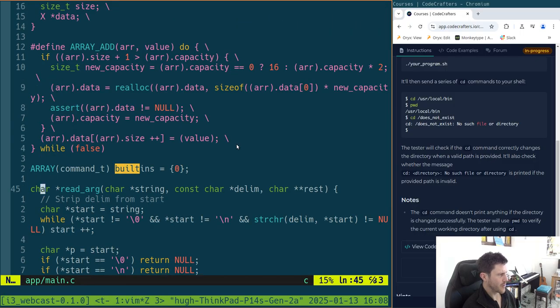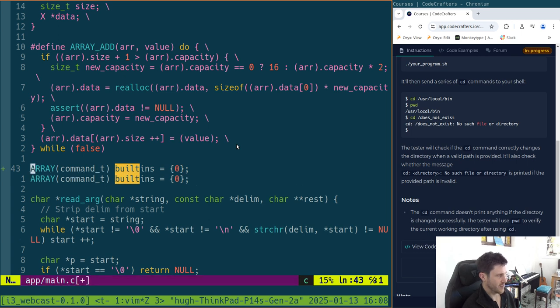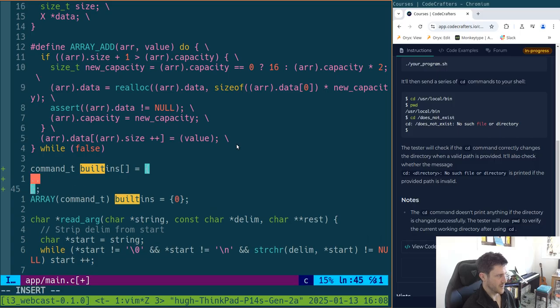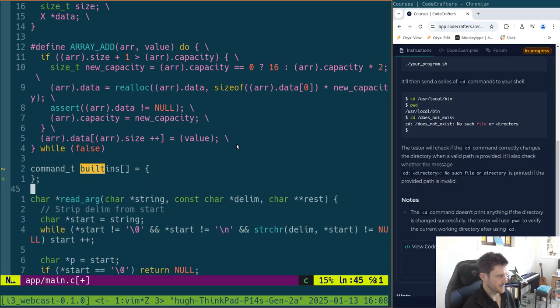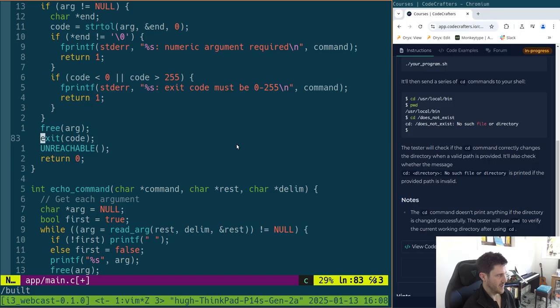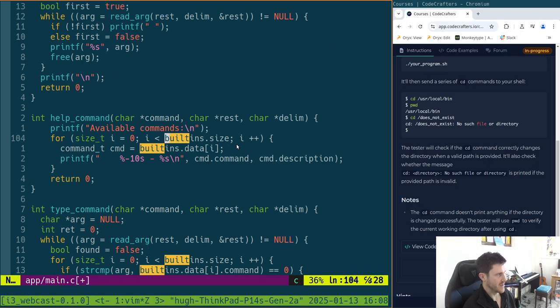So yeah, what could we do instead? We could do something like this: built-ins is going to be an array, but we can do this kind of syntax where we just add everything in. But then we probably need to find places where we kind of check for things.